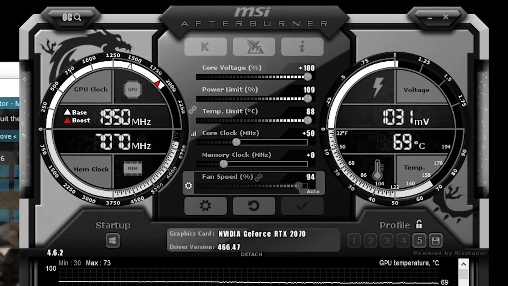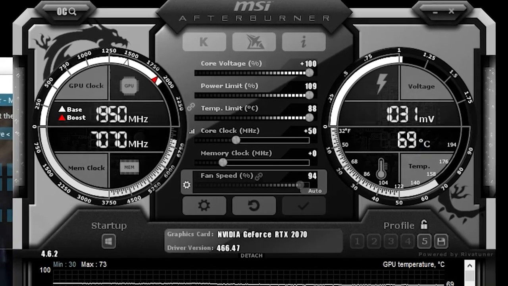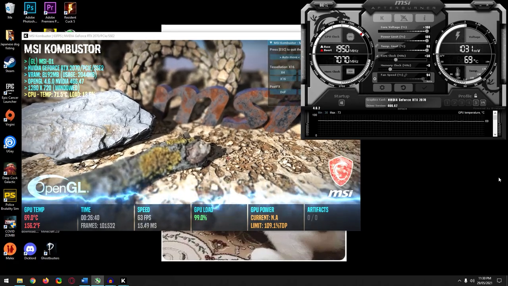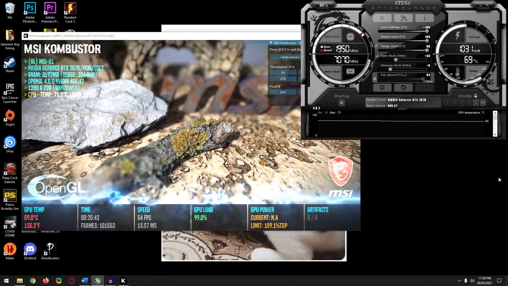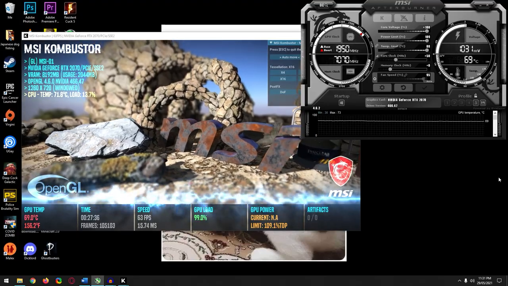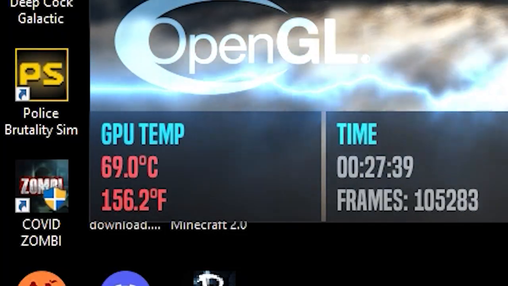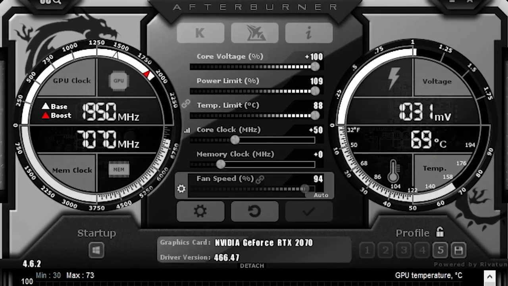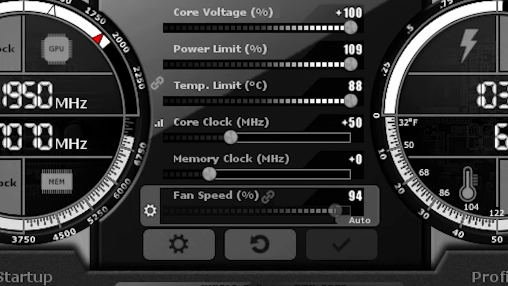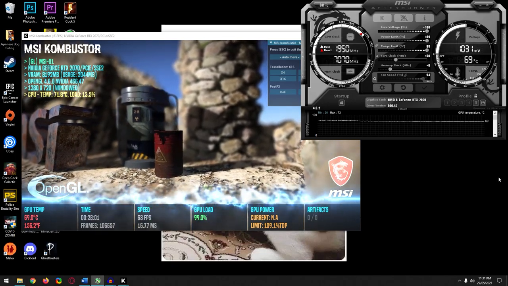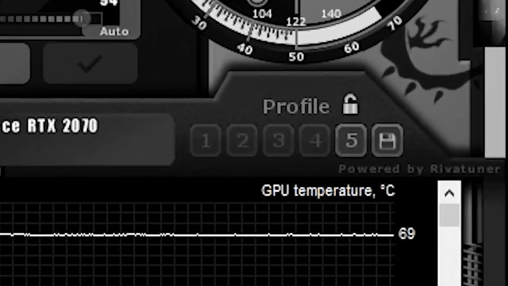So what you're going to do is raise the core clock by 15 each time, then wait 5 minutes before raising it again. MSI Combustor will most likely freeze and then close within 5 minutes if you've pushed your core clock too far. If Combustor freezes, load it again, and then wait for your GPU to heat up. Then put in the last value you had that went the whole 5 minutes where Combustor didn't freeze. And once you've entered that value, wait 30 minutes to see if Combustor freezes. If it doesn't, that value is likely stable and you can save that profile.